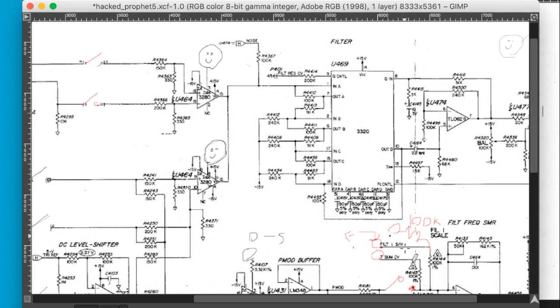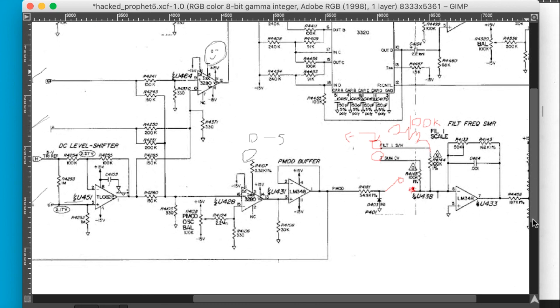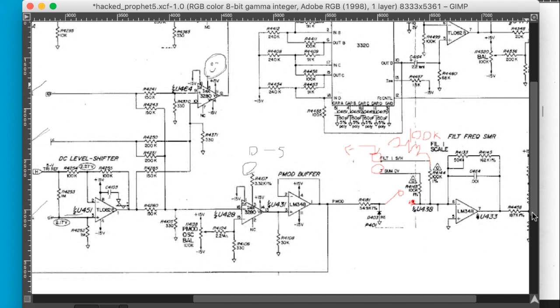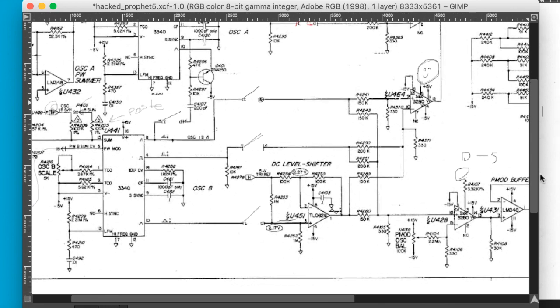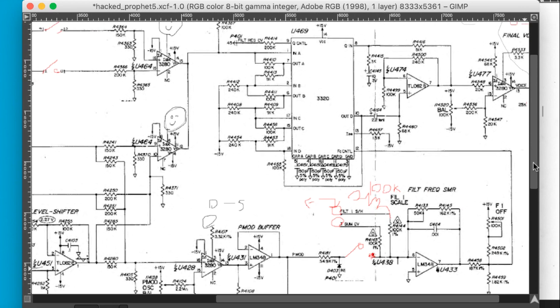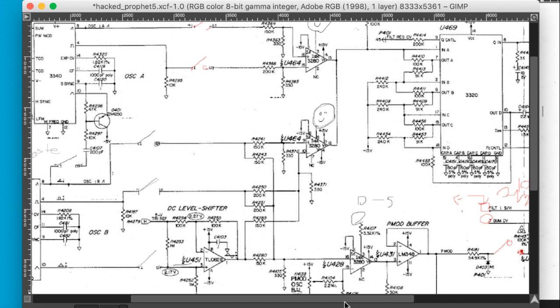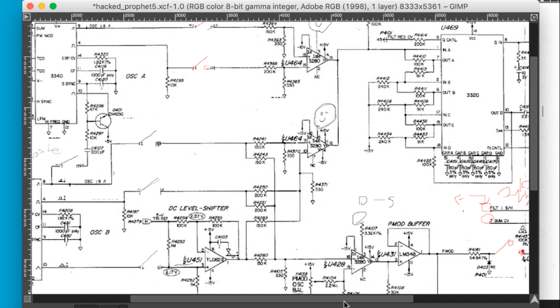And get a whole bunch of VCAs. You'd want to make sure you could get ones that could pass low frequency signals, but you can do that. You could have a separate voltage-controlled filter, certainly a separate voltage-controlled amplifier, and you could patch all these together and emulate the voice architecture of a Prophet 5. But part of the fun of this would be to have a lot of Dave Smith's design chops in terms of what's the most useful connection that you then as a musician don't have to think about, oh, do I want to put the output of the filter in the VCA?